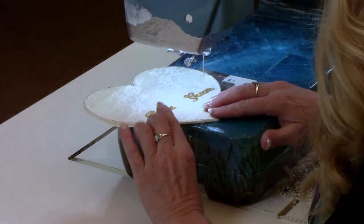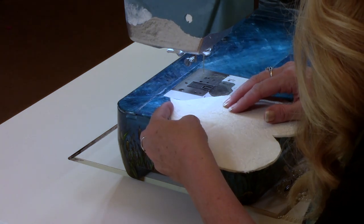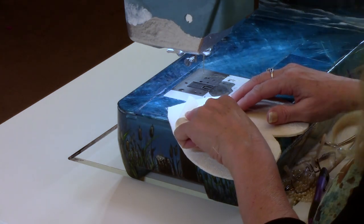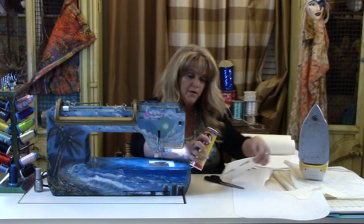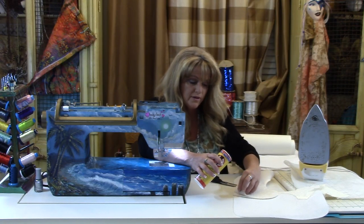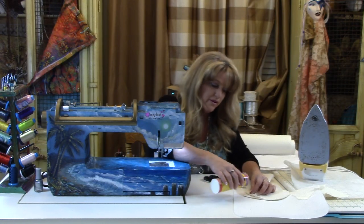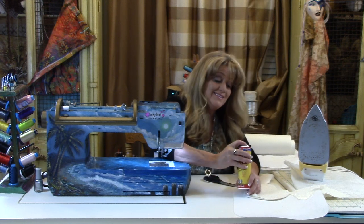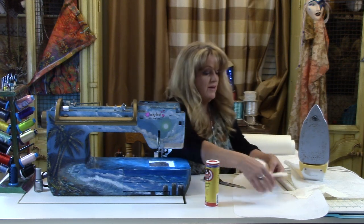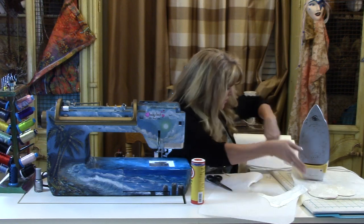You can see a little bit is lifting up on the back. Take some of the powder — it's like the batting didn't have enough fusing there. Having a little of this around is handy. Take it to the iron one more time — make sure you have your pressing cloth.